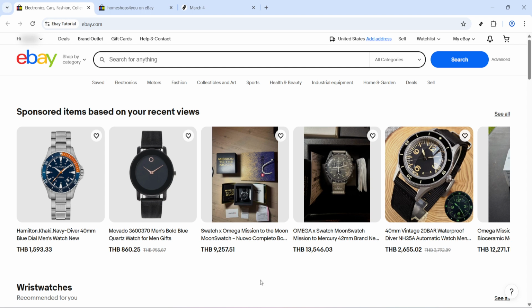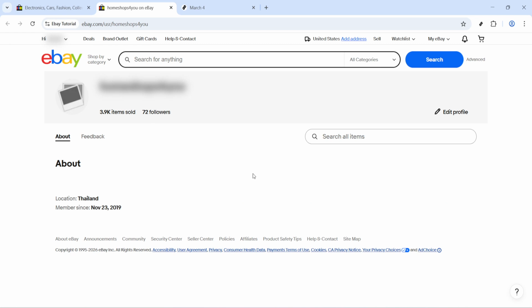From the eBay homepage, move your mouse to your account name at the top of the page. Don't click yet, just hover over it. This brings your account area into focus and makes it easy to get to your profile. Now, click your current profile picture. It's the small image or placeholder circle next to your name. Clicking it takes you to your public profile page where your photo, banner, and basic details live.